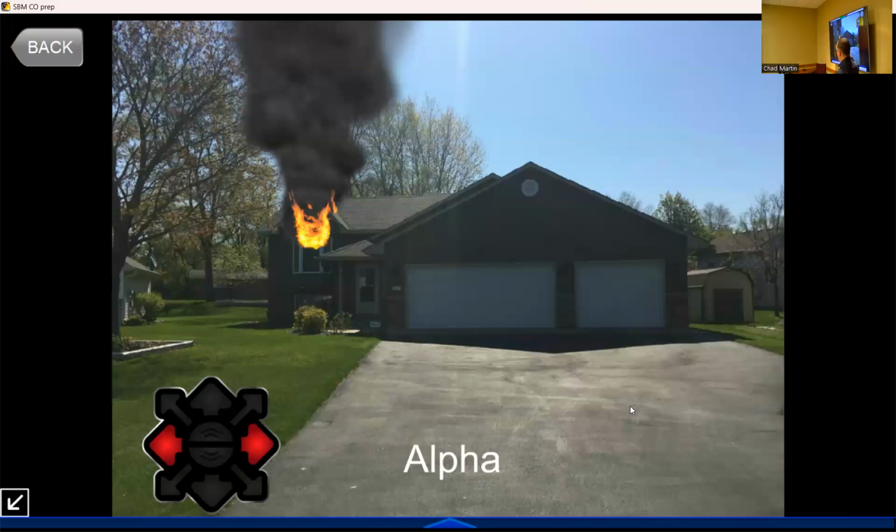Once that's been established, you have the other crew make backup for that crew. What are you going to have them do? Search, right? Ventilation might take priority to allow for a better search, but search is probably going to be a little bit before ventilation, likely. Depends on the conditions. They're telling you high smoke, no visibility. Maybe I'm going to have ventilation and search while you ventilate or whatever that is on the upper level.